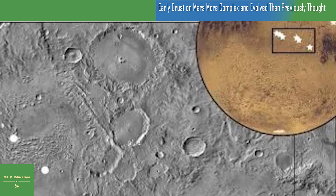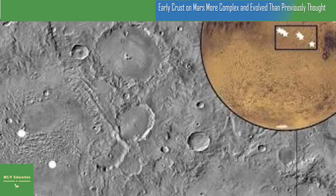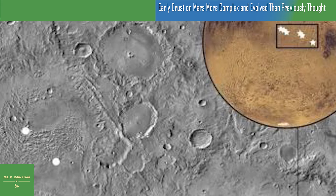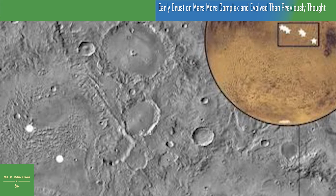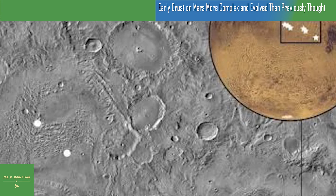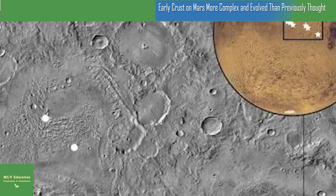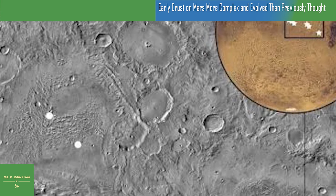While Mars' crustal origin remains shrouded, Earth's crustal history is even less clear, as any vestiges of our planet's original crust had been long erased due to the shifting of continental plates for billions of years. Still, the finding may offer insights into Earth's origins. We don't know our planet's crust from the beginning. We don't even know when life first appeared.